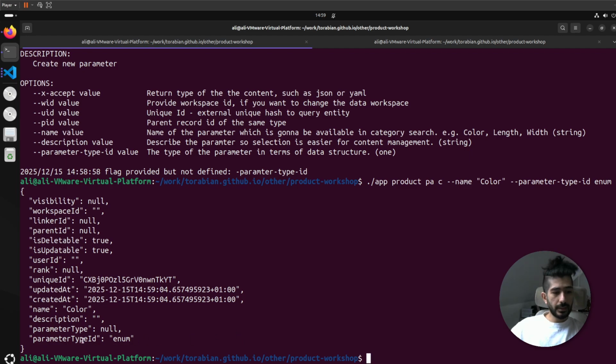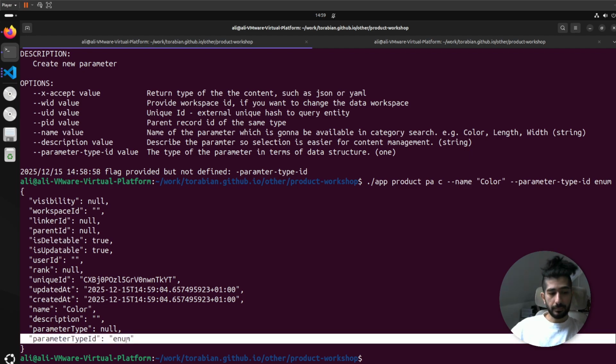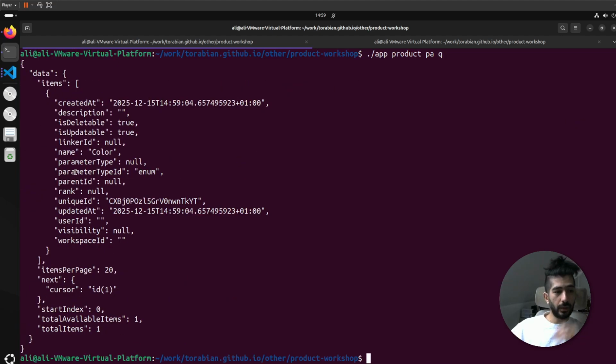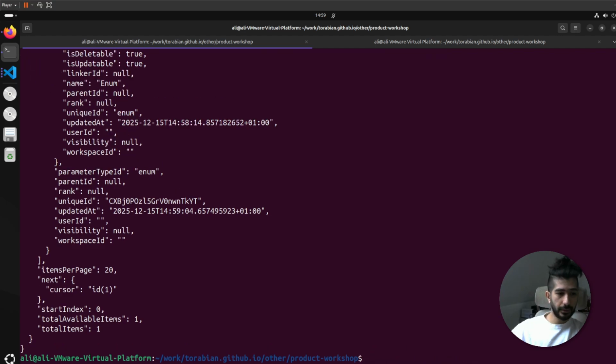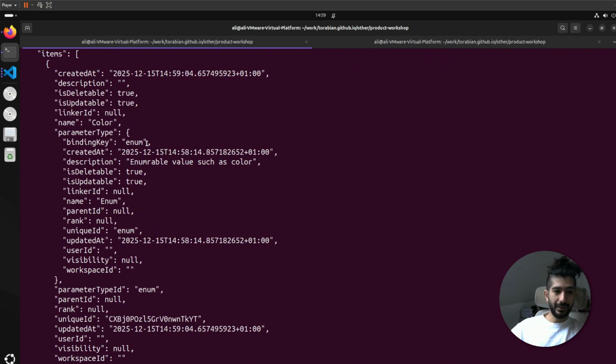So now you see the parameter type ID is enum, and this is a great thing for us because now we know this parameter, which is a color, has the type enum, and it's going to be very useful going forward. If we query this deep, you see the objects are linked to each other.